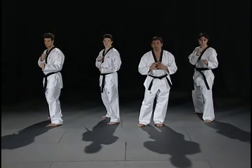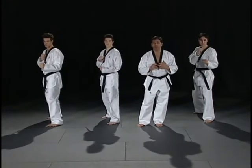We have round kick, fast kick. We have up ball and pata chuggy. So these are the remaining kicks for the remainder of the classes. So now what we're going to do is give you the total class structure. We'll focus from time to time on an aspect of the class, but for the most part, we're going to give you just the class structure.